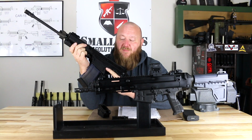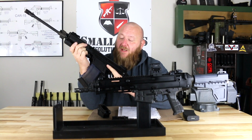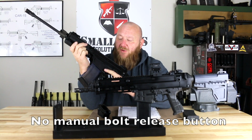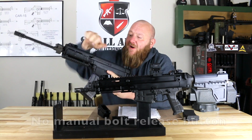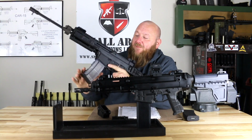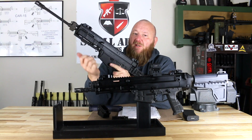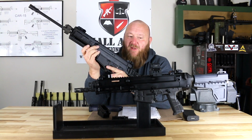The CZ 805, the standard Bren, does not have any lock open on the last round, and the only way to lock the bolt to the rear is to push in this button right here and pull back. Now to release, you have to just pull back and release. There's no lever for you to be able to do that.